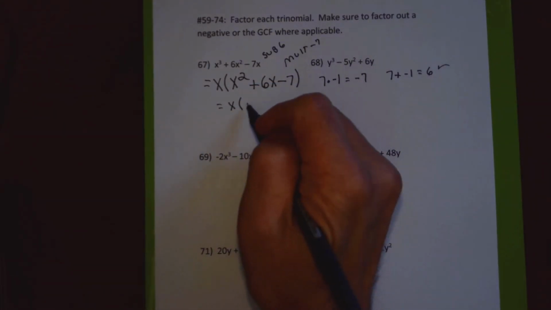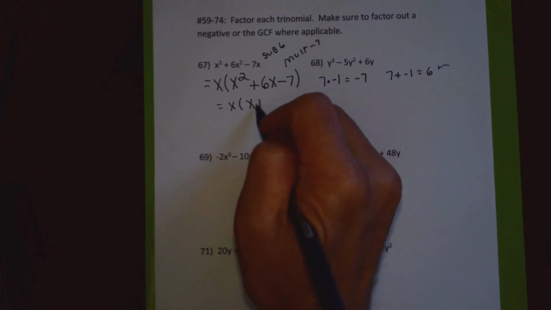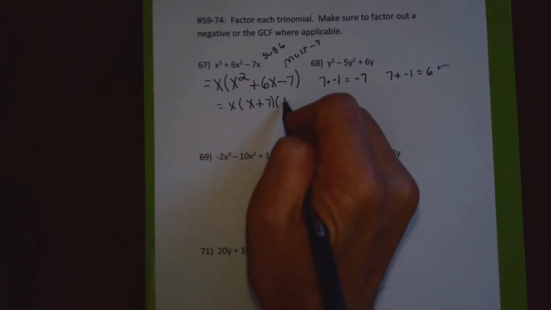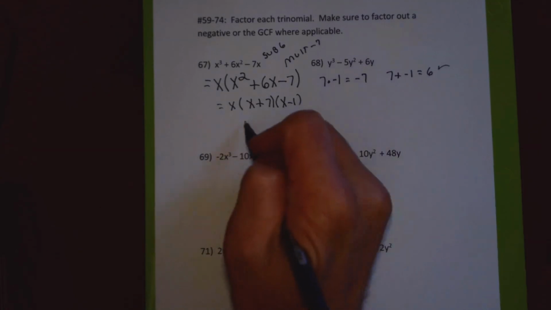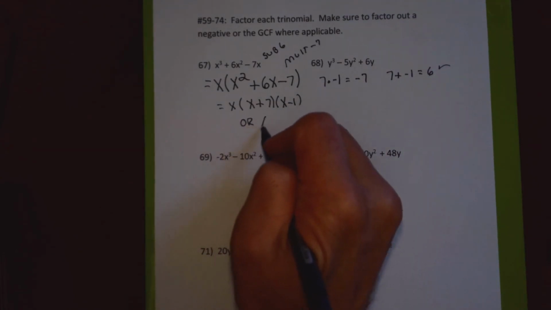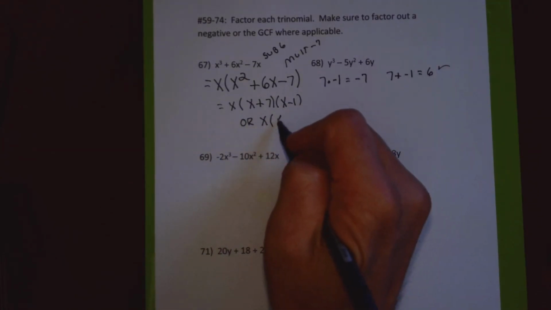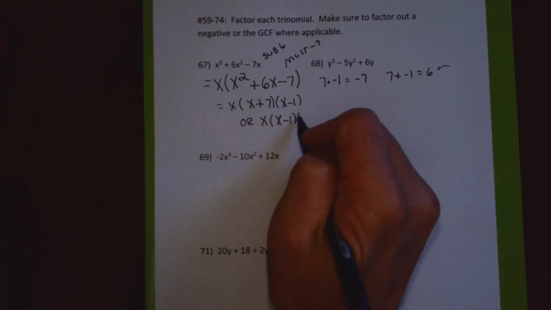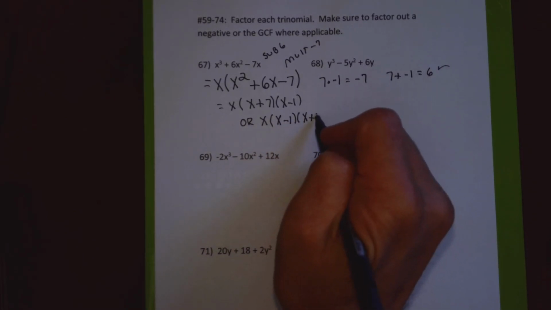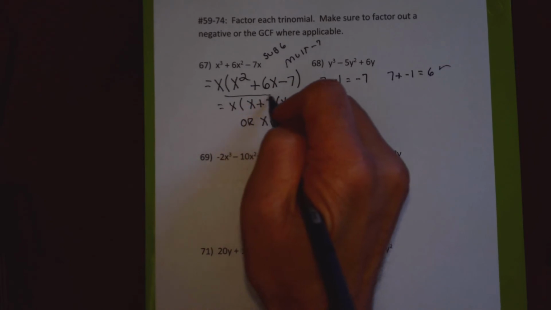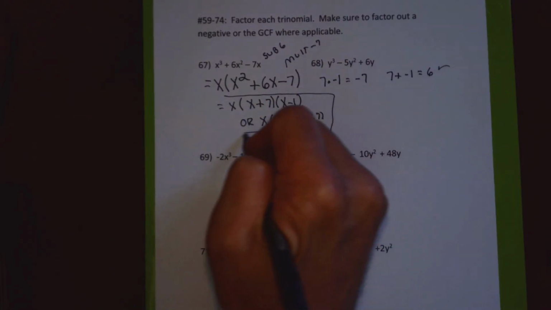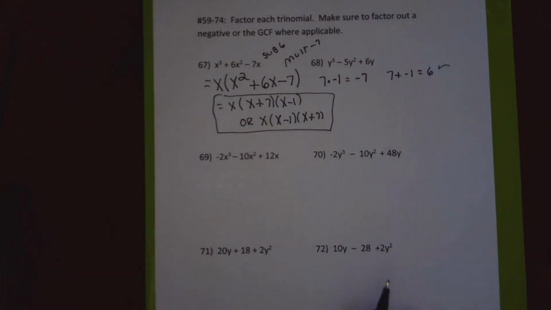Notice I haven't reverted to the grouping. That's too inefficient for this kind of problem. Although some students, once they latch onto a method, they won't let it go. And the grouping's going to come back in the next section, and we really won't be able to avoid it that nicely. Both of those are good answers for 67.